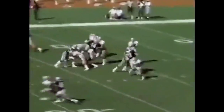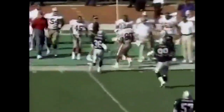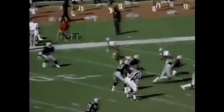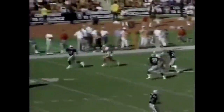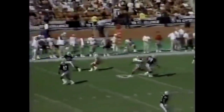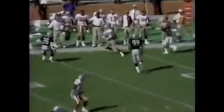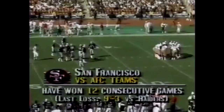That's a good thought. Here's Young back to throw it. He has Jerry Rice. Rice gets out of bounds, stops the clock. Terry McDaniel was close. Good throw that time by Young. Well, you know what happens at the end of the game, the defense starts to play a little softer. You see McDaniel there, he's worried about Rice getting deep, and he went 2 more steps than he had to when Rice made that cut. And you do that because of the cushion to stop the big, quick strike.